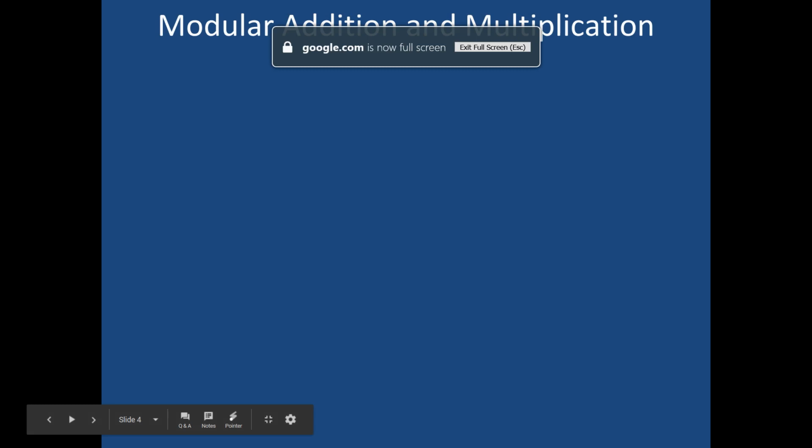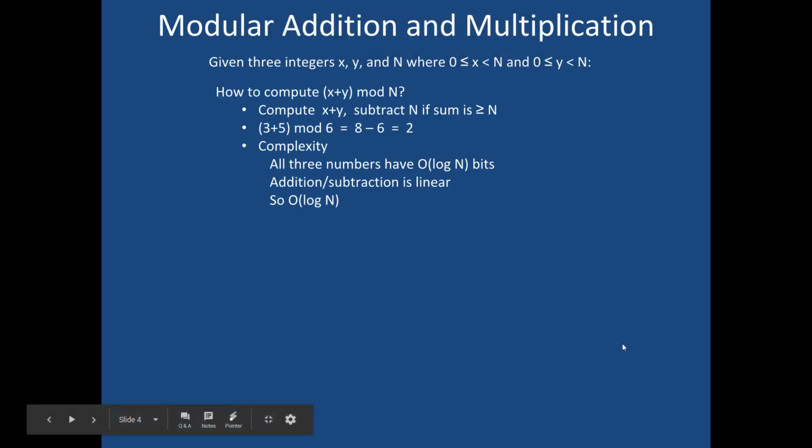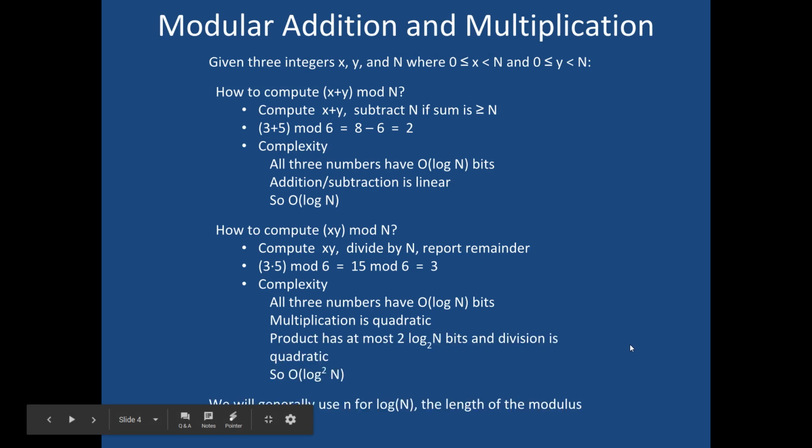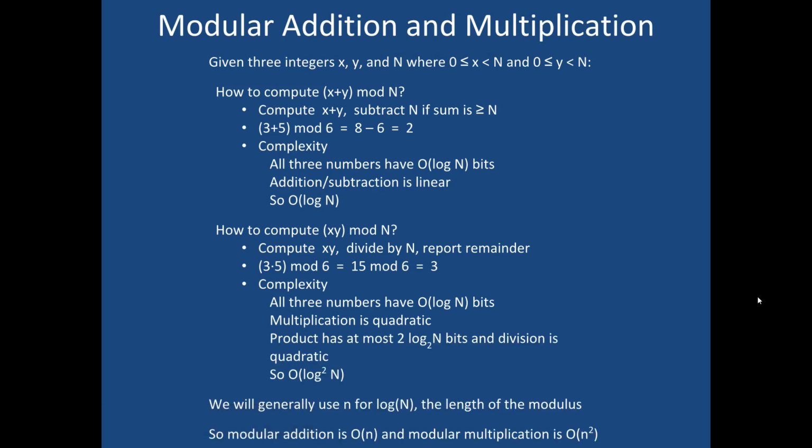Okay, now this is the slide that we ended with last time, so I'm just going to review what we talked about. We talked about doing modular addition and multiplication. And what we found was, okay, the game we're playing is you've got two numbers, x and y, that are between 0 and n, where n is the modulus we're using. So to add x and y mod n, you just add them normally, and if the sum is too big, i.e. if it's greater than or equal to n, you just subtract n off. So at worst, it takes an addition and a subtraction. The amount of work is proportional to the length of the numbers you're working on.